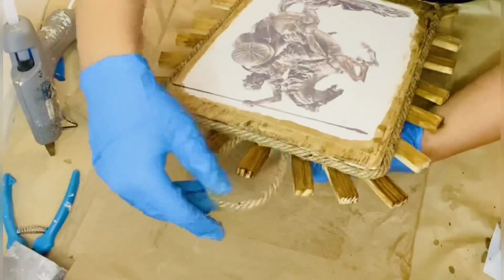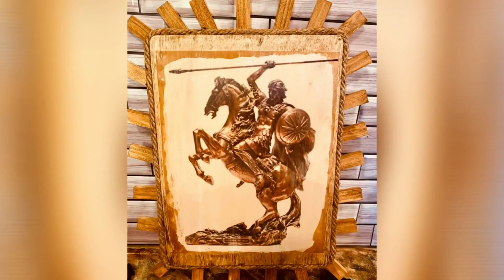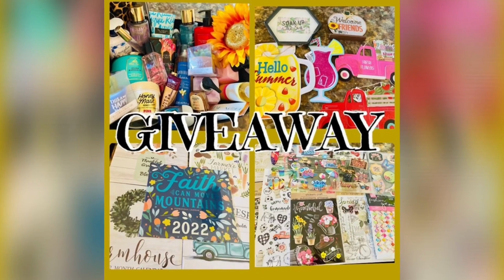To add more details, I added a rope on the wooden square, and our project is done.